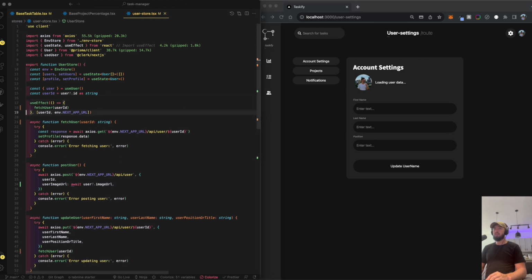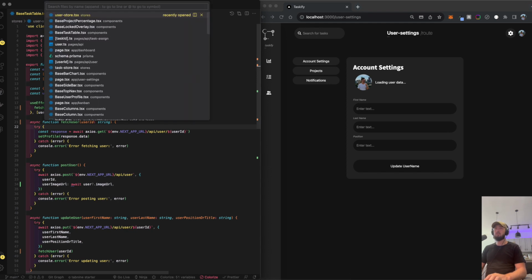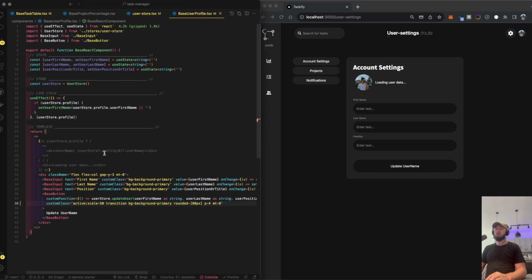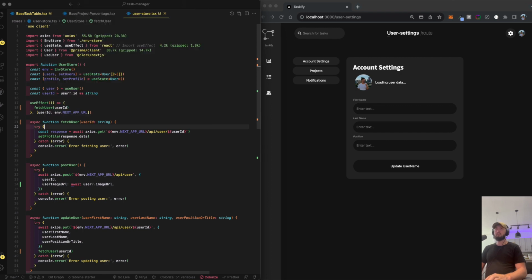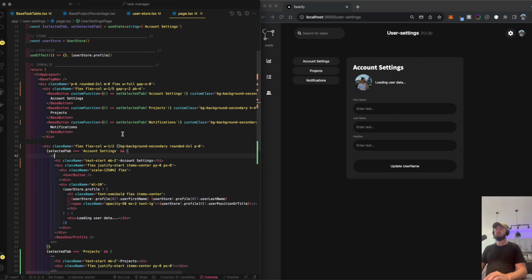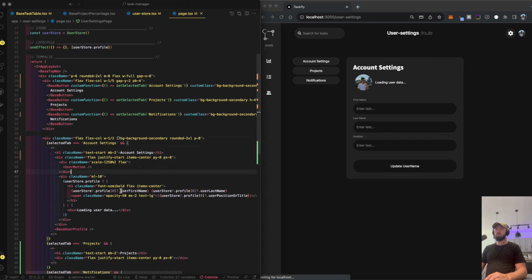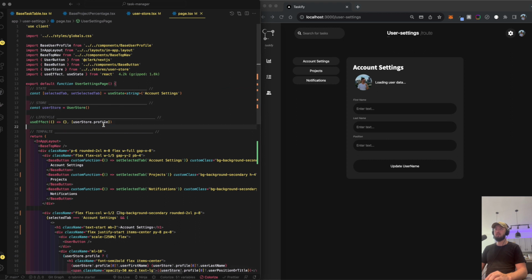An easy check I think would also be, well, let's go ahead and go to user profile. Boom. Update user. Oh, this is not going to be it. It's going to be user settings actually. So boom, user first name, all this stuff right here. User store profile.